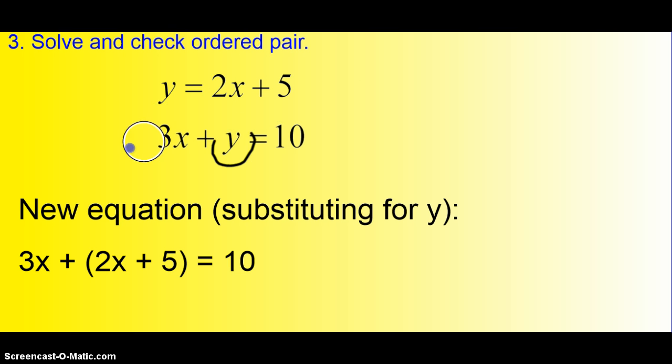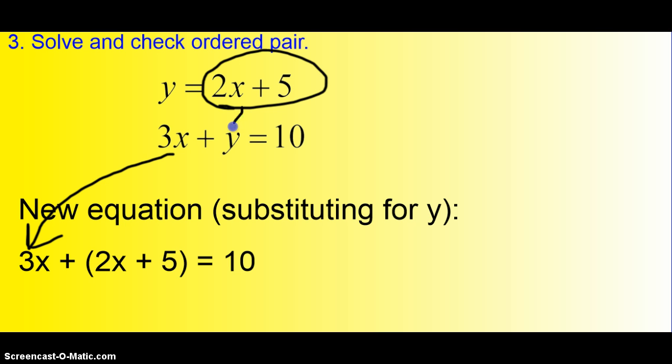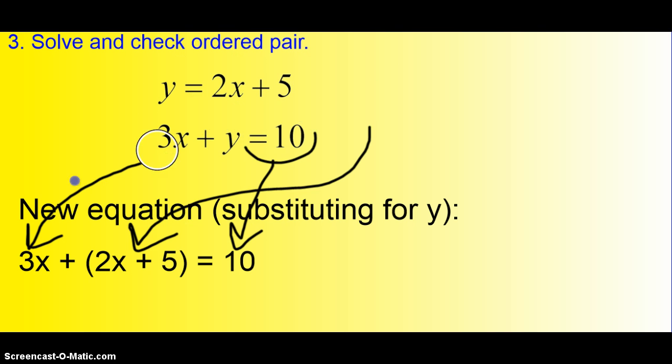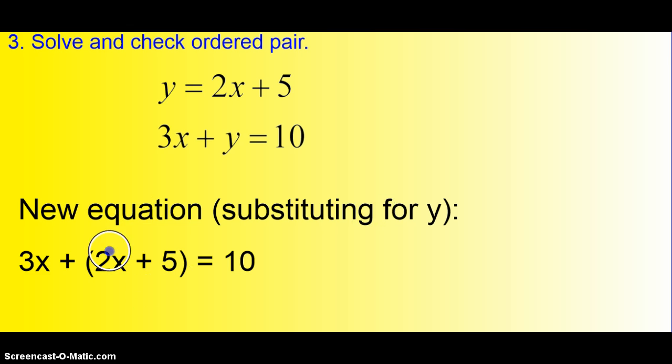So if you look down below, you can see where I've done this. I have taken 3x, that's coming from here, and I'm writing in this new equation, this 2x plus 5 from where that y was located is now here, and I still have equals 10. This portion stays here. So as you can see, I have the two equations, they're now combined, and the reason I can do this is because y is equal, and I can substitute it in there.